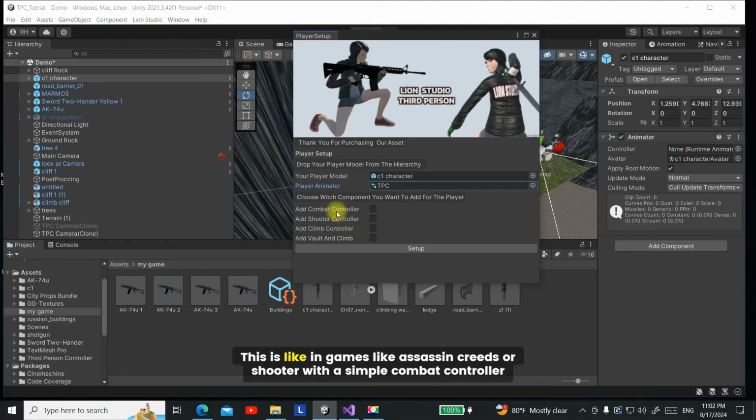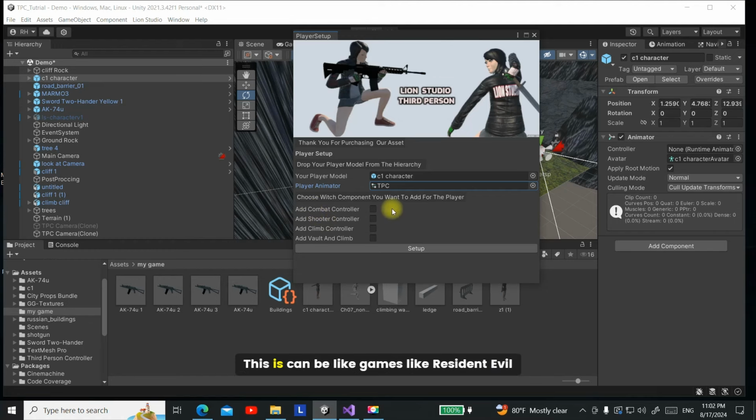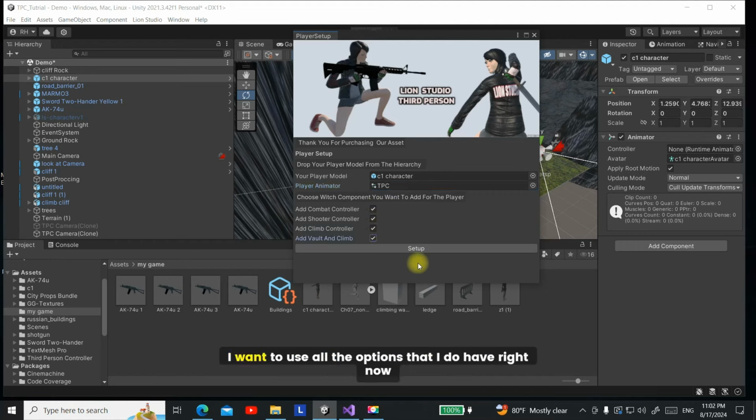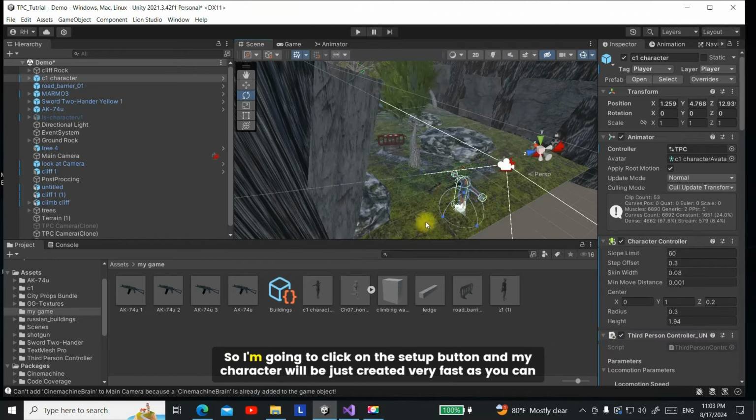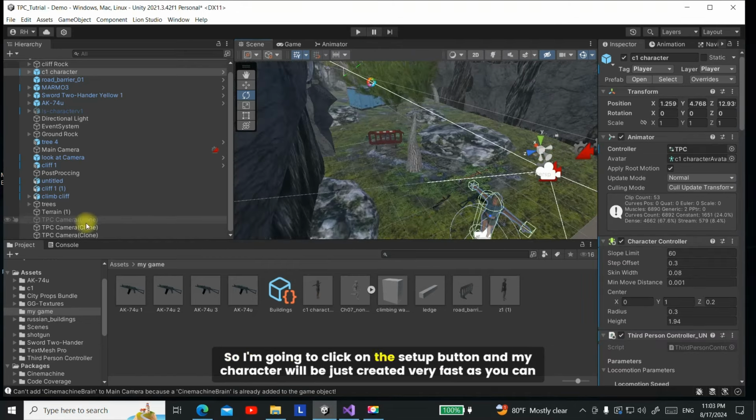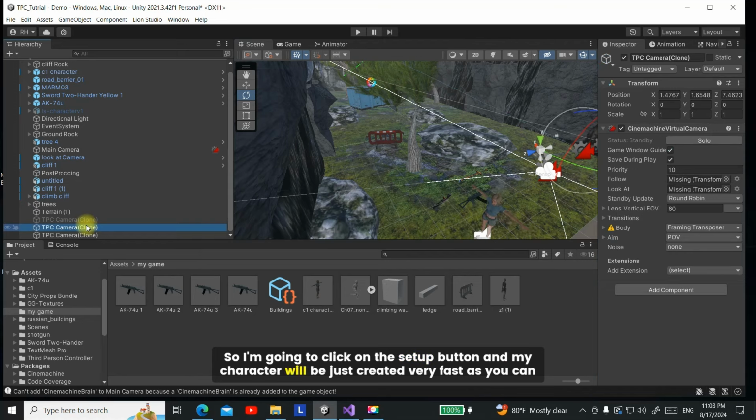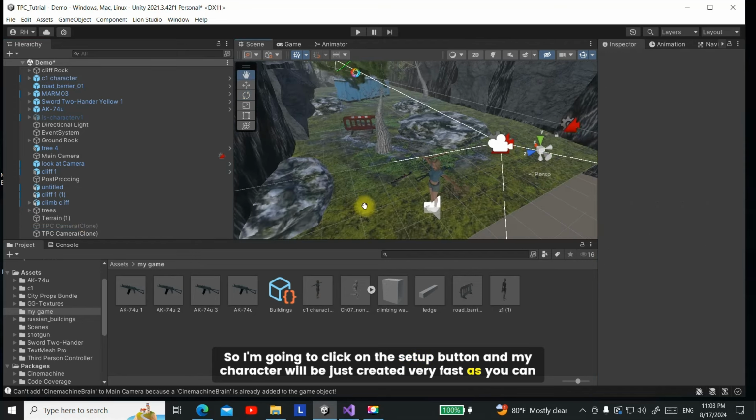This is like games such as Assassin's Creed, or a shooter with a simple combat controller can be like games such as Resident Evil. But in my case, I want to use all of the options that I have right now. So I'm going to click on the setup button, and my character will be created very fast, as you can see.